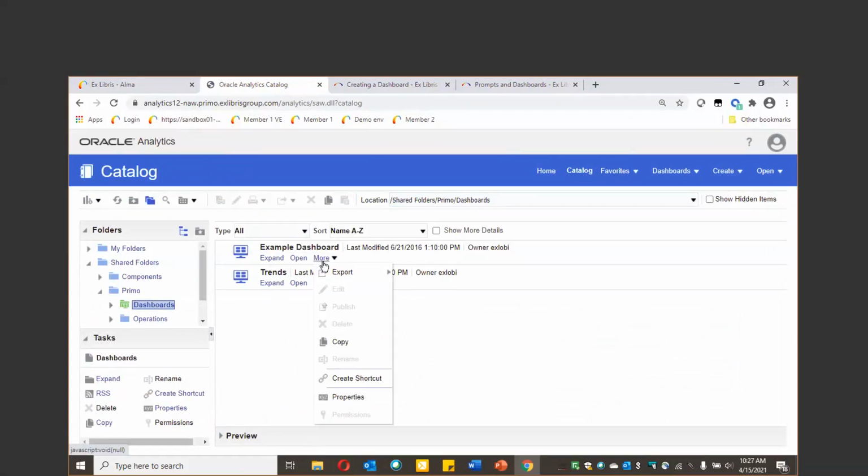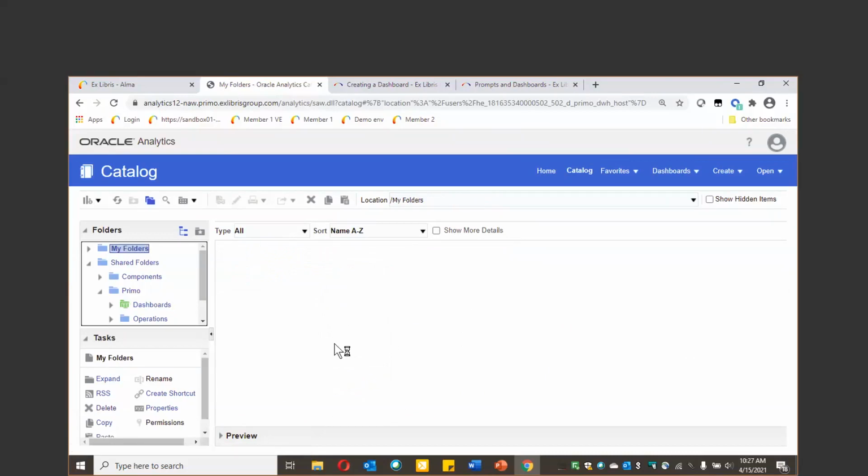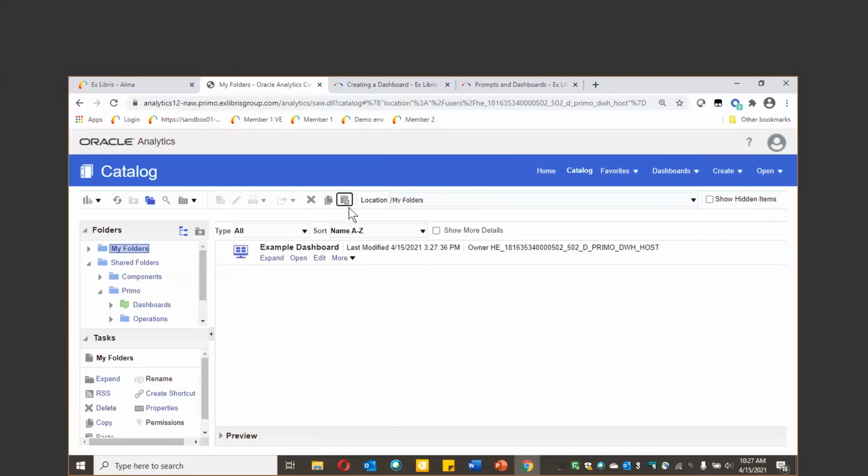So what I'm going to do is I'm going to come in and copy. So this is also what I would do if I was borrowing something from the community folder. I would come into more and copy, and then I'm going to put it in my folders because there is no institution folder, sadly, in this environment. But you could decide if you wanted to work on it in your own area first, or if you're going to immediately bring it to your institution folder where others can see it as well and work on it there. Really depends on what status quo is at your institution.